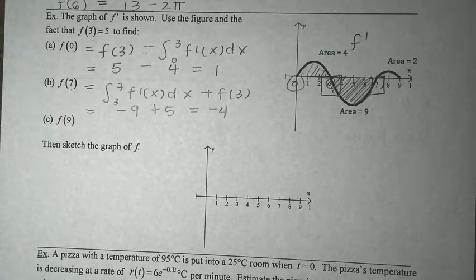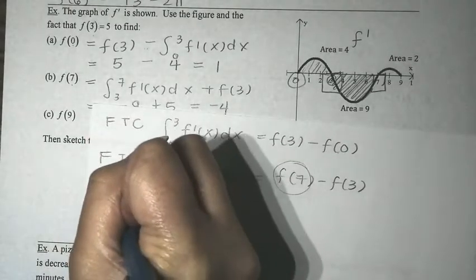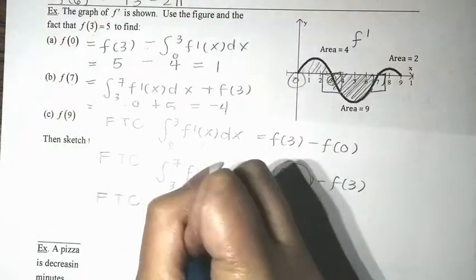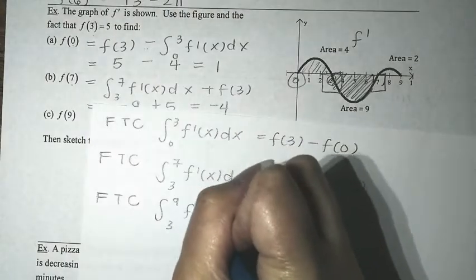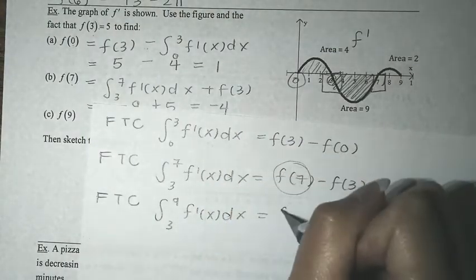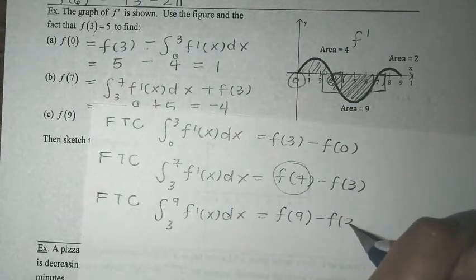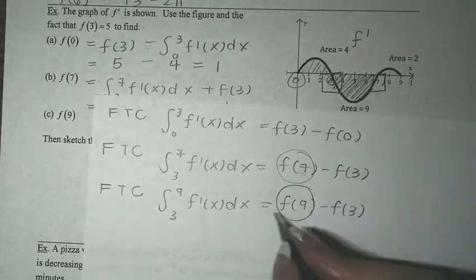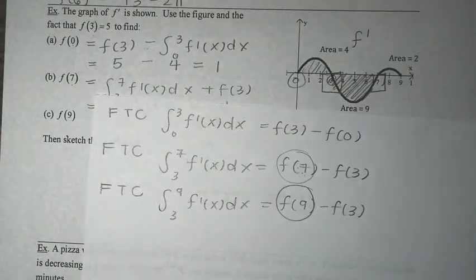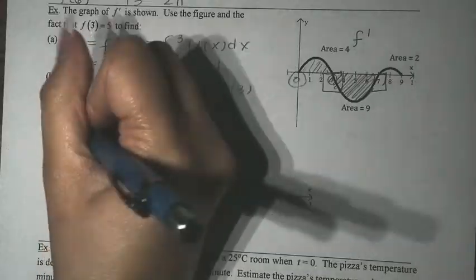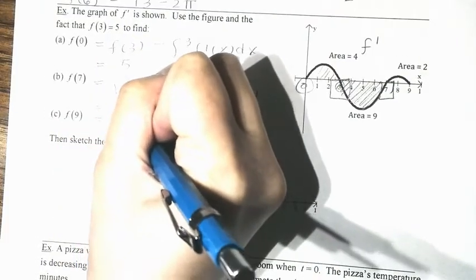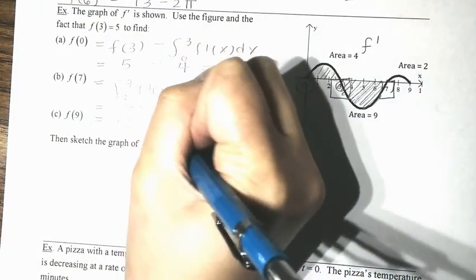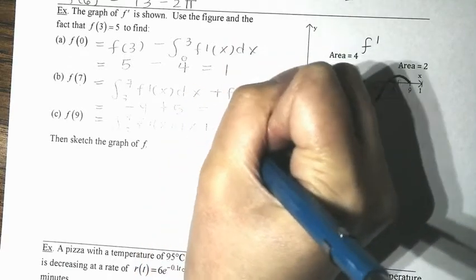Okay, so the following that we have over here is f of 9. Let's go back to our piece of paper. They gave you 3, we want 9, so the integral from 3 to 9 of f prime of x dx is going to be equal to f of 9 minus f of 3. The one that we're looking for is this one, so pretty much similar to the previous one and the previous ones from the other problem. So you know that this is going to be equal to the integral from 3 to 9 of f prime of x dx plus f of 3.